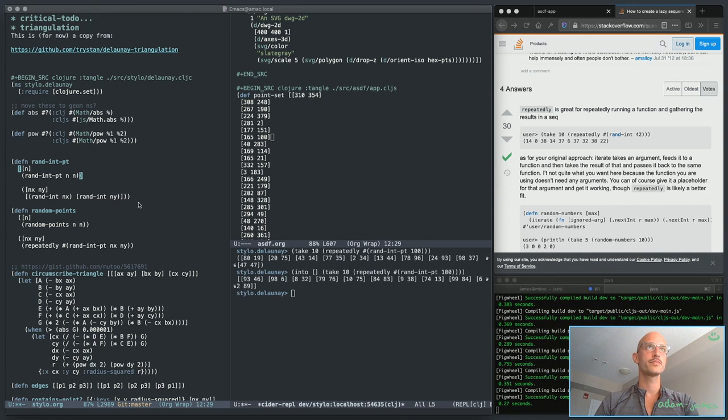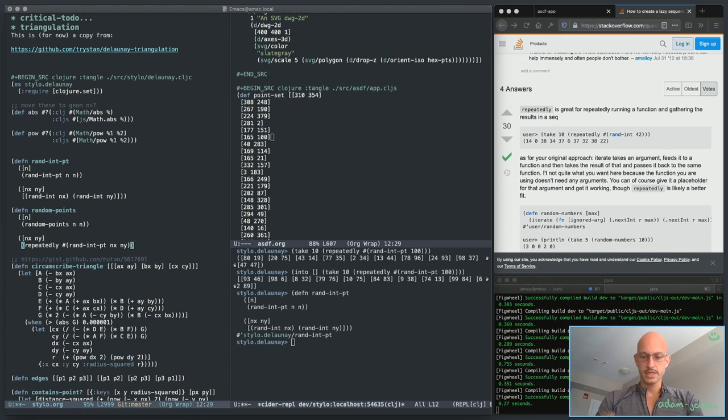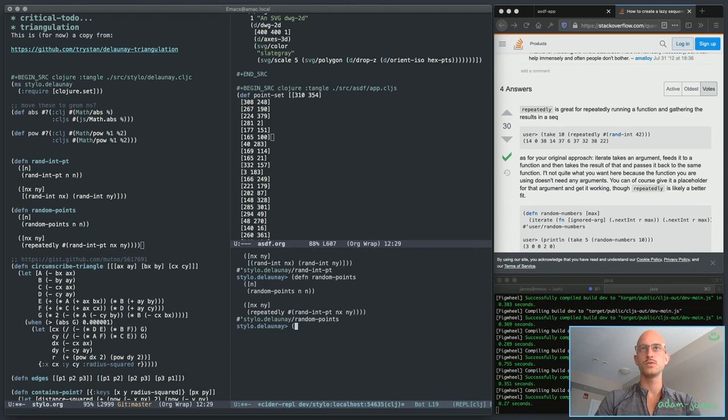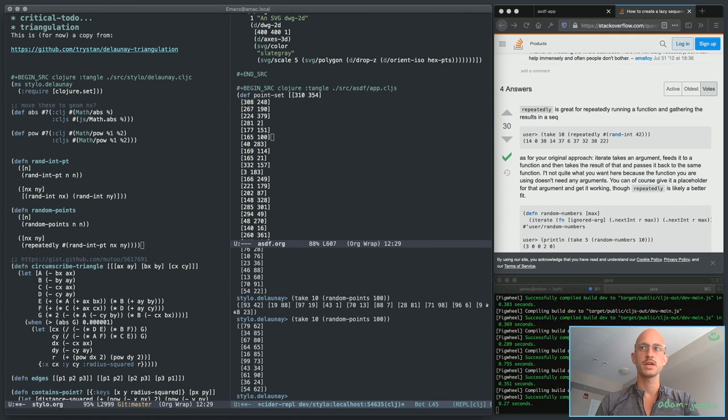Oh, that should end up being the same. Should still work. Right, so this random points thing, if I do take 10 random points 100, okay, perfect. And it's a different number every time. Yeah, or different sets of numbers every time.